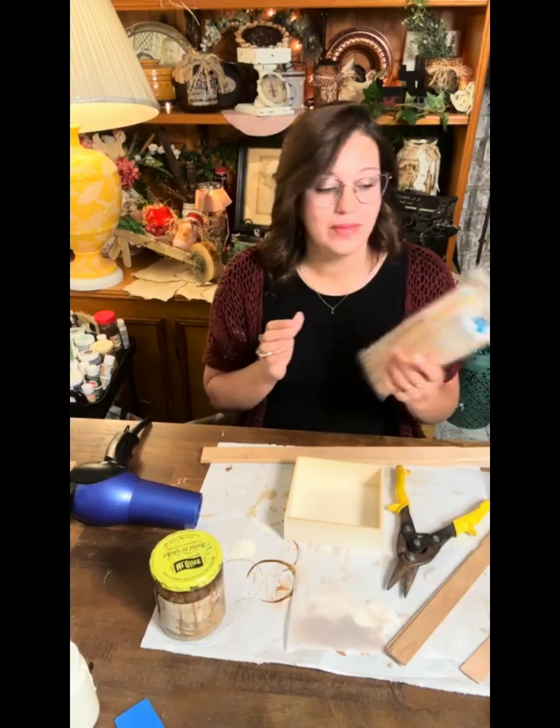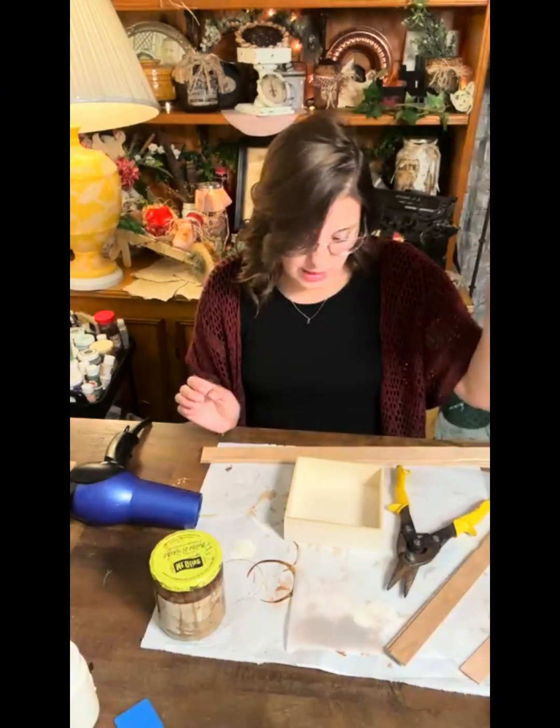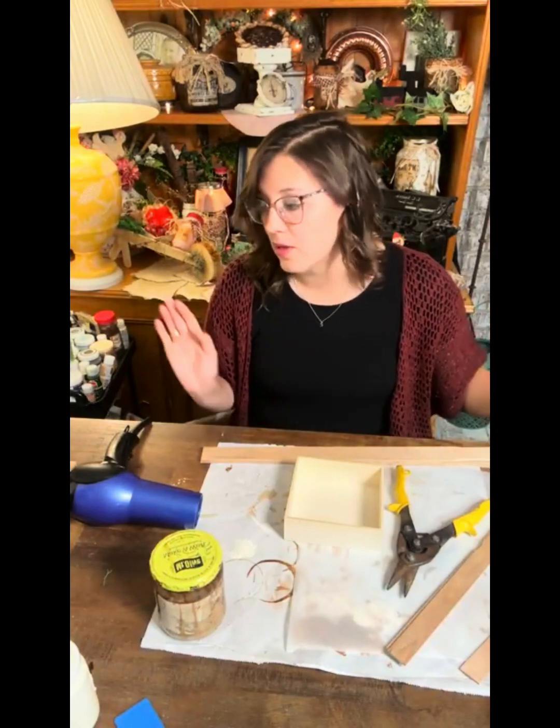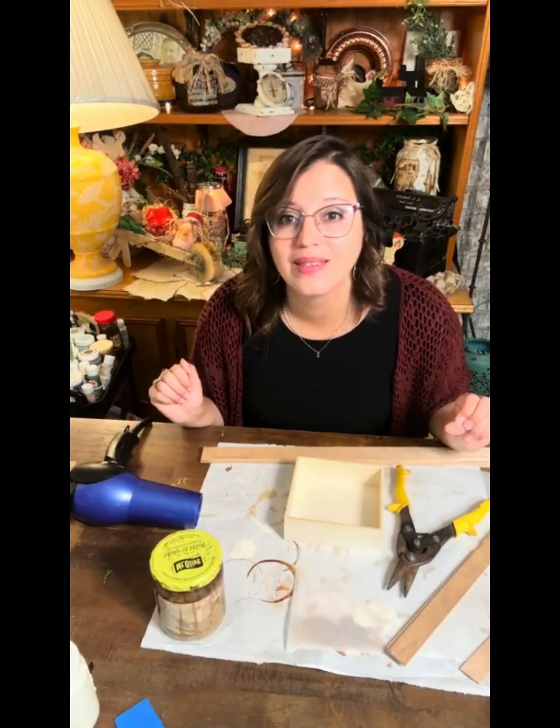I also have here these 10-inch wooden craft sticks. You're going to see what we do with these here in just a minute. I'm putting this whole thing together with hot glue because I love me some hot glue.